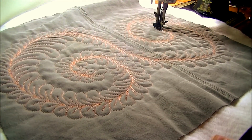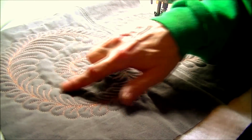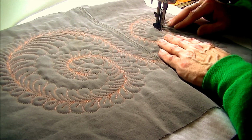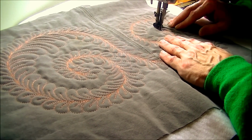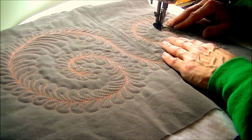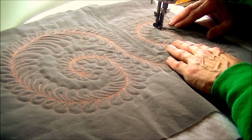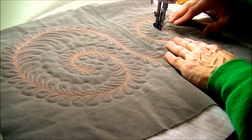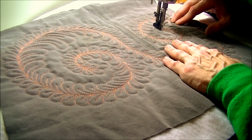So there's the feather design. Now the next step will be to do the background, and I fill that all in with little pebbles. And basically that's just a bunch of little circles. And you can make those as big or as small as you'd like.